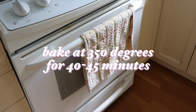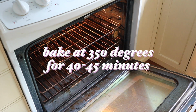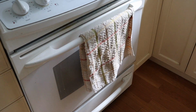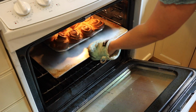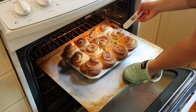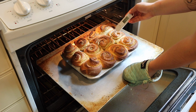So then, once our rolls have proofed, we are going to pop them into the oven at 350 degrees for about 40 to 45 minutes, or until they reach an internal temperature of 210 and they have this nice golden brown look about them. So you can see here that some of them are a little bit bigger than others, but that's not a huge deal. When I was cutting them, they weren't exactly even, but I try not to worry about it.